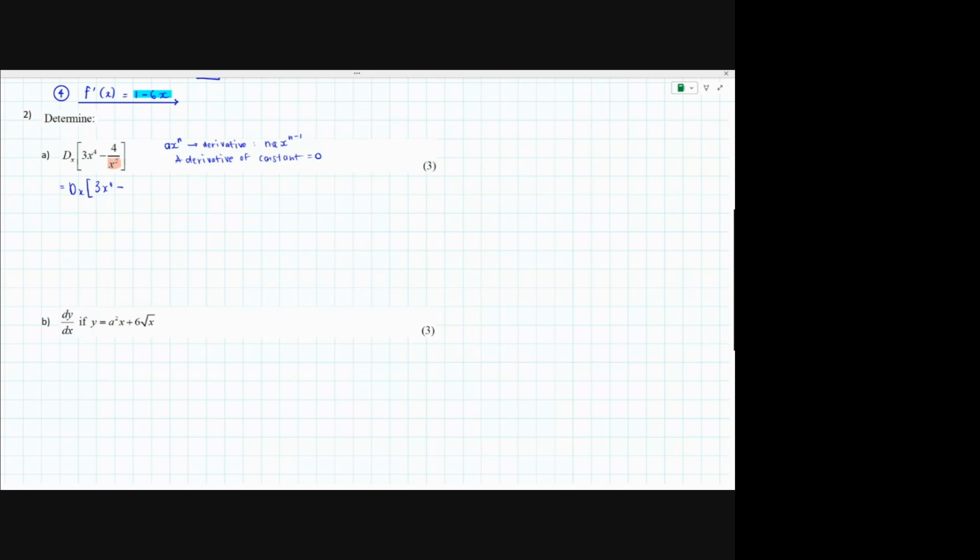Kani? Ma'am, the way that I did it, I said -4/1, and then you take the x like above, and then you make it x to the power of -2. And then you change it to -4x to the power of -2. Perfect, exactly. Okay, guys, so that is exactly it.